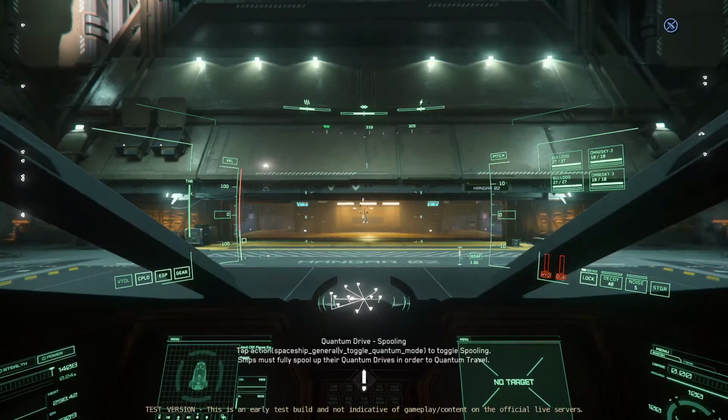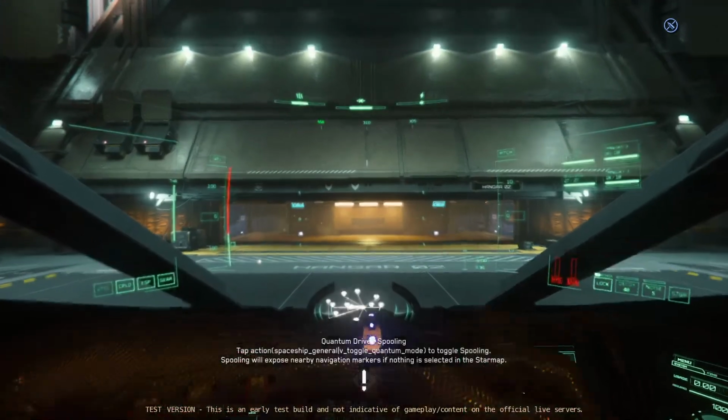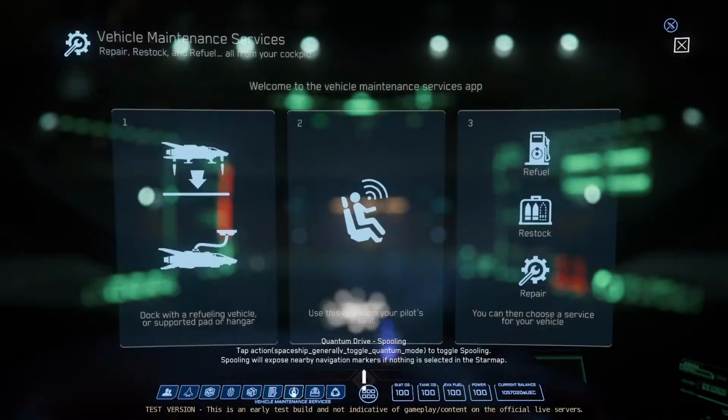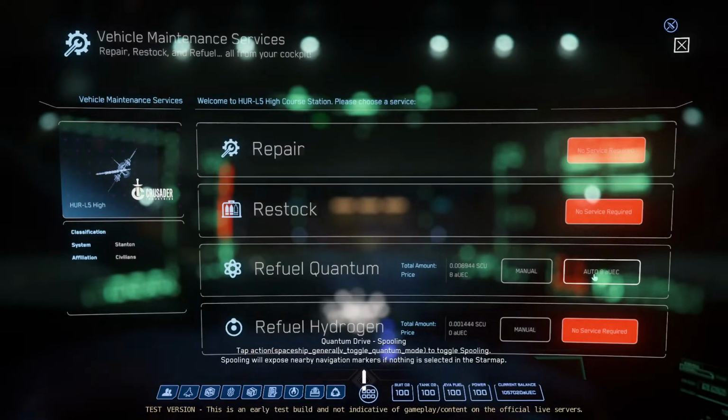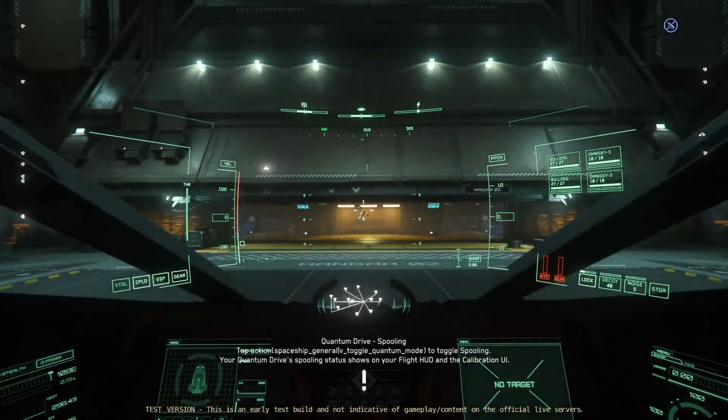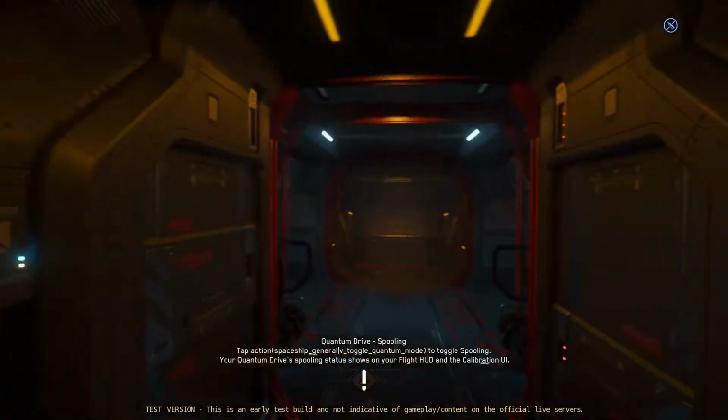Engines off. Engines on. Then we're going to refuel. Landing complete. We're going to try the refueling. That is going to allow us to refuel. That's brilliant, because that wasn't working properly yesterday. They might have fixed that, I'm not sure. Right, so that's given me all the fuel I need. I'm going to get out of the seat.